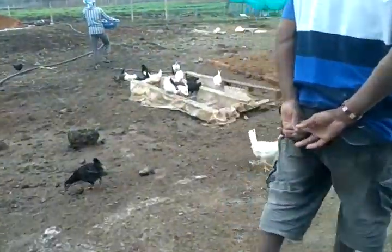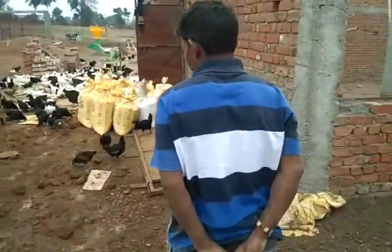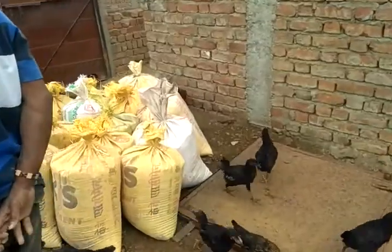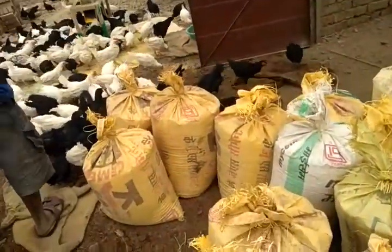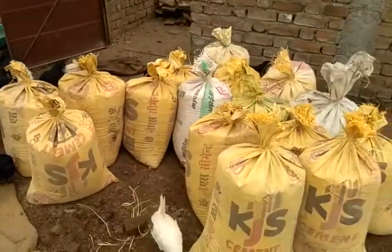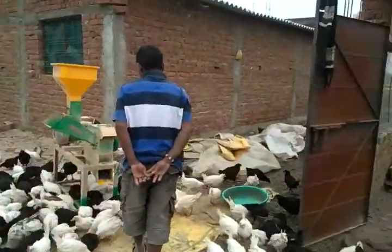Okay friends, here is our processed feed mill. Here in these bags we can count: 1, 2, 3, 6, 8, 10, 12, 16 bags. Here are 16 bags of processed feed for these poultry chicks. Okay friends, this is our feed mill.